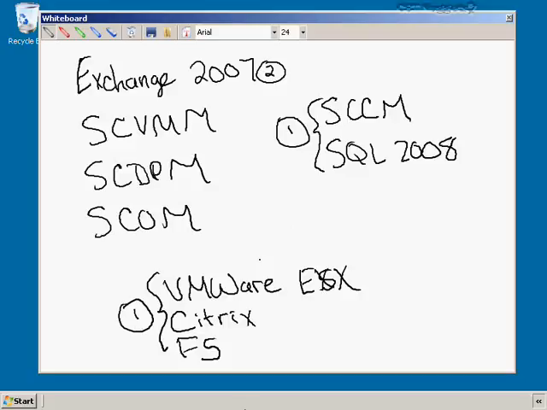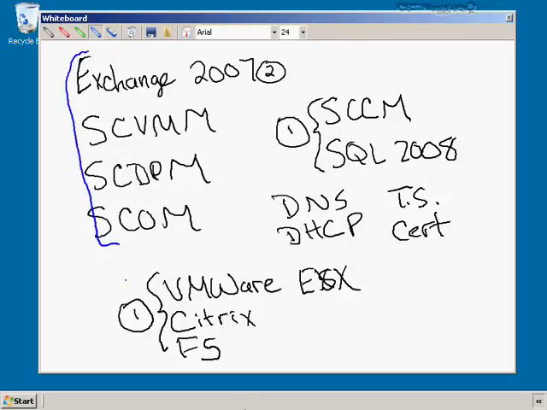Now what we do know, again, is that future versions of Windows will do things like DNS, DHCP, terminal services, certificate services. Pretty much anything you can imagine in Windows will eventually be administrable through PowerShell. So while the world of PowerShell right now is somewhat small, it's getting bigger. Third parties are jumping on, more Microsoft products, future Microsoft products.